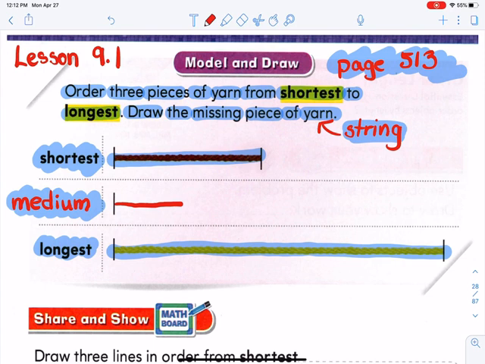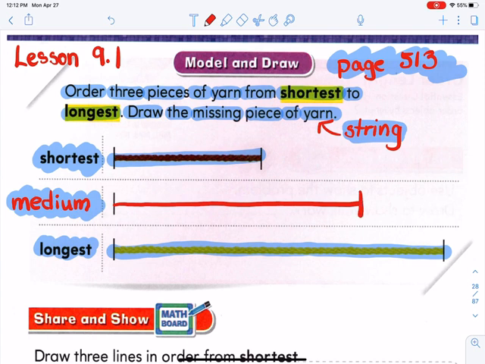No, that's not right because that's too short. It's not in between. What if I did this? Would that be a medium piece of string? No, that's not in between. It's too long. So what you're going to do is draw a string that's in between.